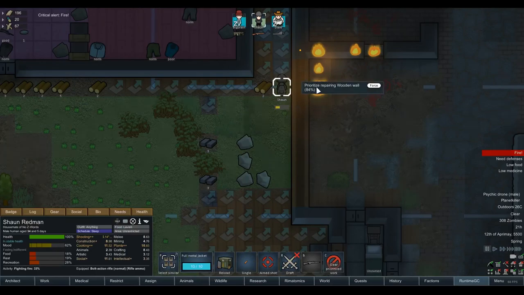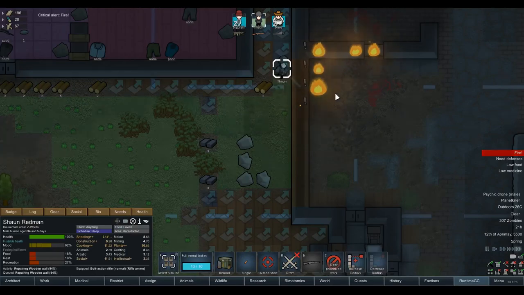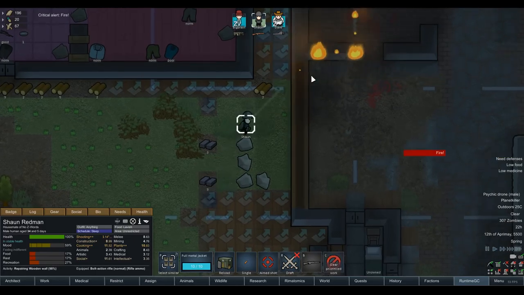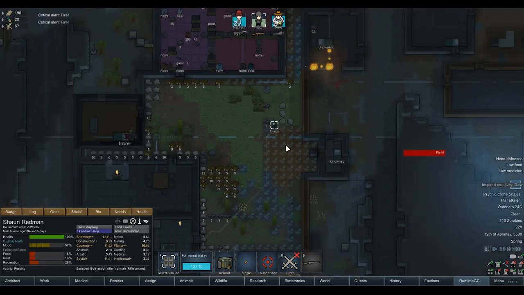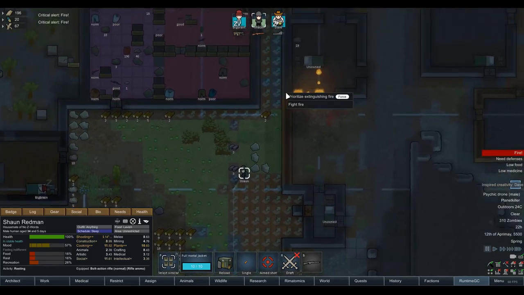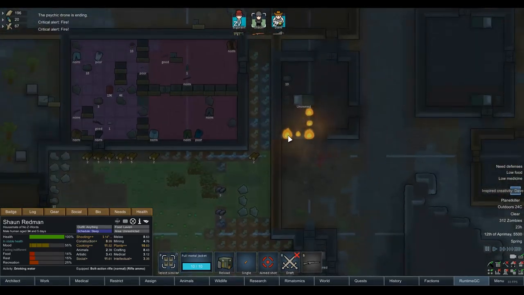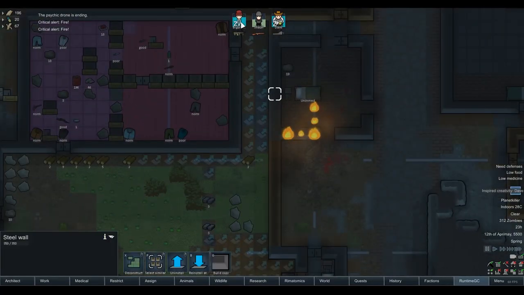Shit, this is a problem. This is a concern. Please, fuck off fire. Okay, we're almost safe. Just a little bit more firefighting. Dave's got inspired creativity. Dave, couldn't give a shit. I honestly couldn't give a shit, Dave. This is a real problem. Because that fire is not going to fucking stop.